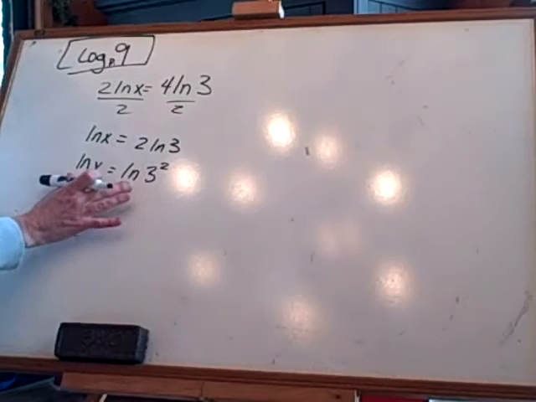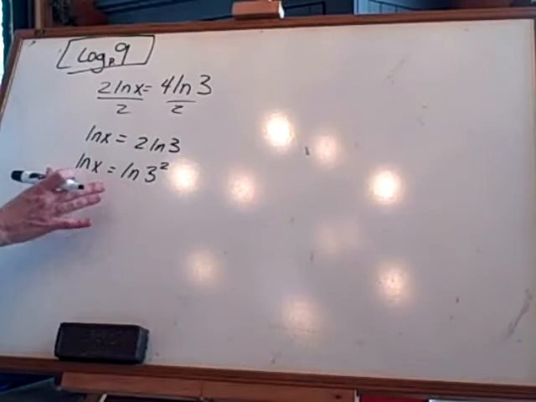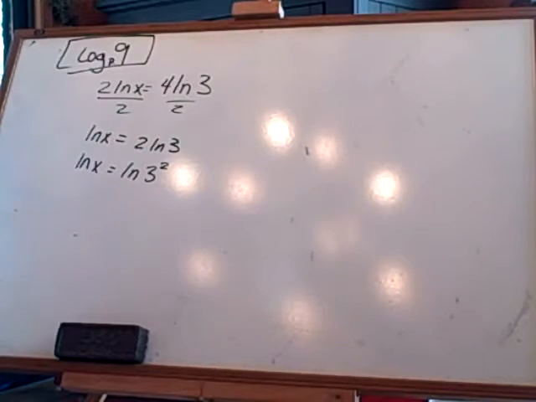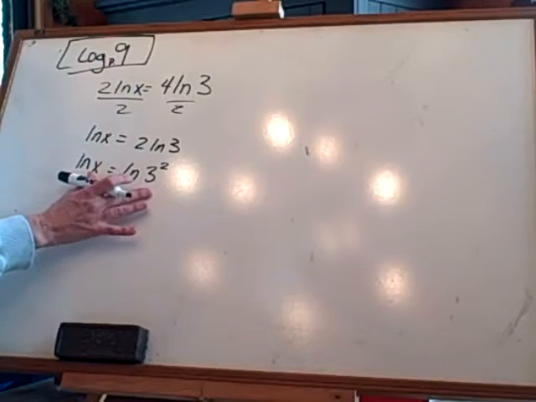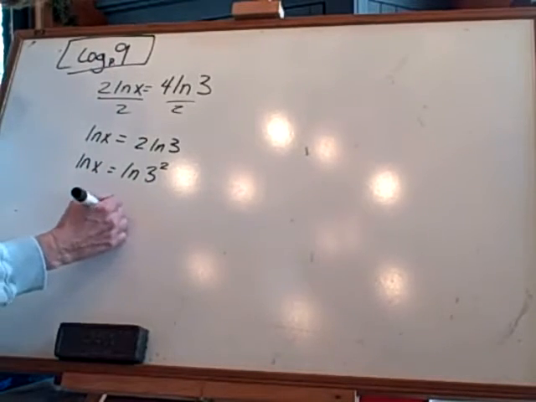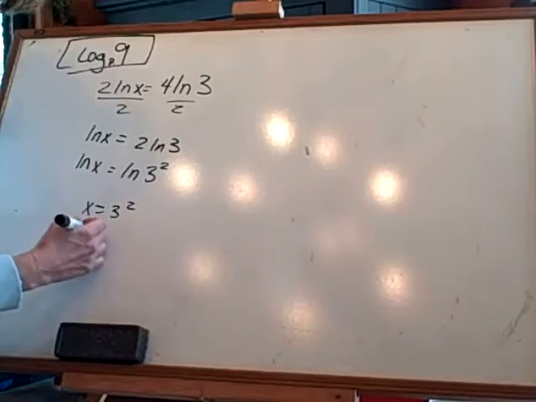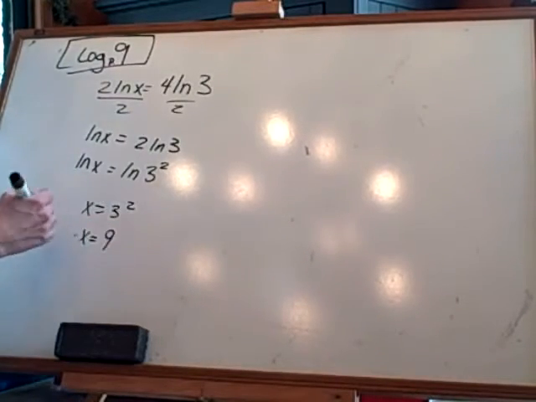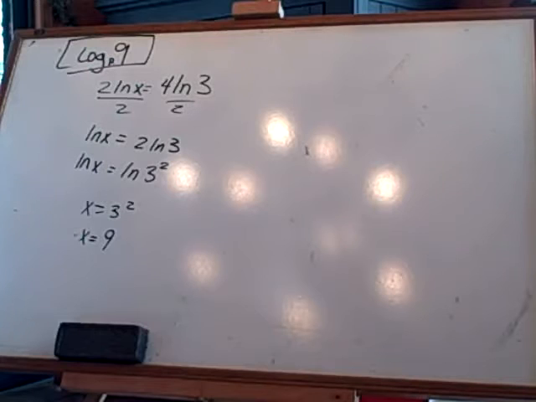Now that I have 2 logs of the same base, which are natural logs, I can tell you that x equals 3 squared. And I just solve 3 squared, and that's going to give me 9. And that's going to be fine if I put it back in there. So far, so good? So when you do that powering property on page 7, you'll see where that comes from.